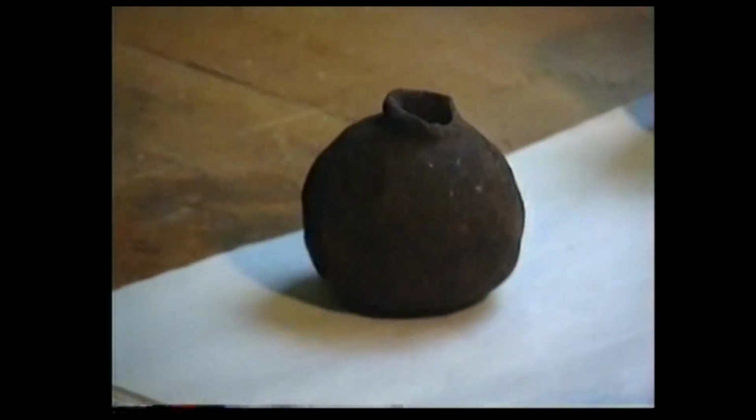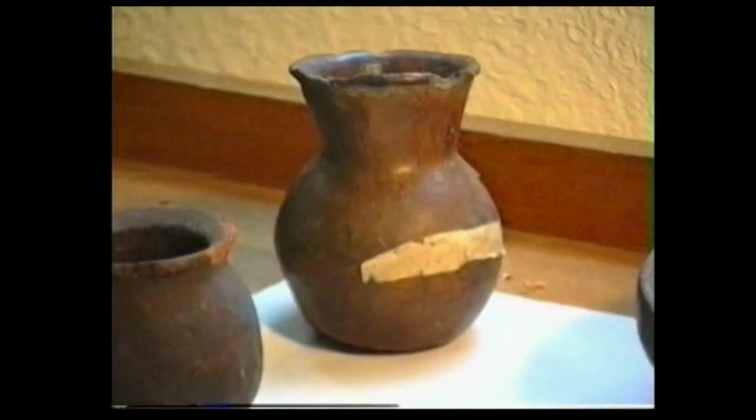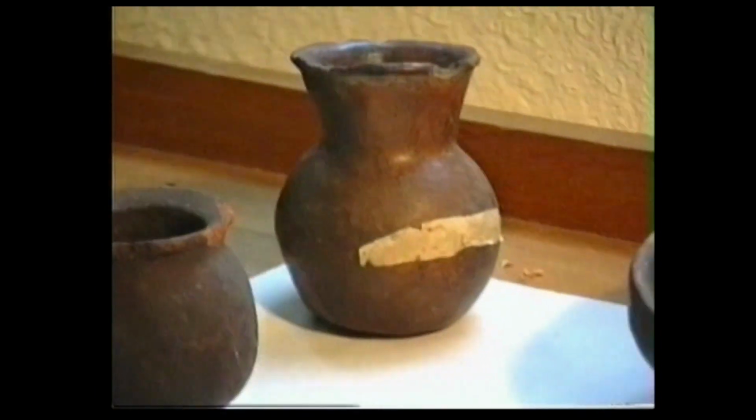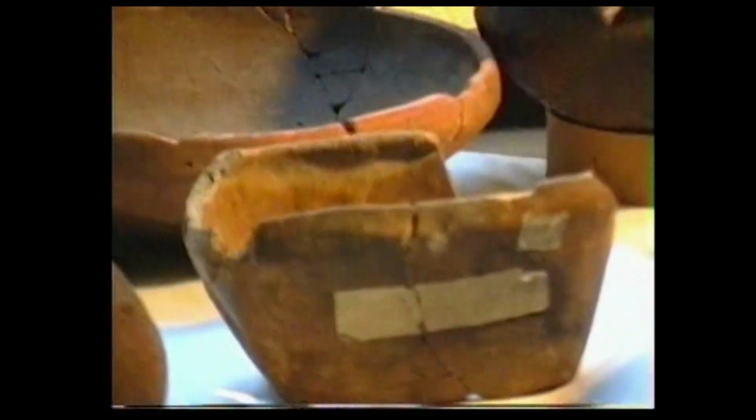This one's from up on the Paramo somewhere, I believe. This is from Ciénaga Chica, which is to say, it's toward Morelia. And this is just one of the little pod-like things that you sometimes find in the ground. Nice form, but once again a simple piece. I guess we would have to say that the square ceramic is the most exceptional.